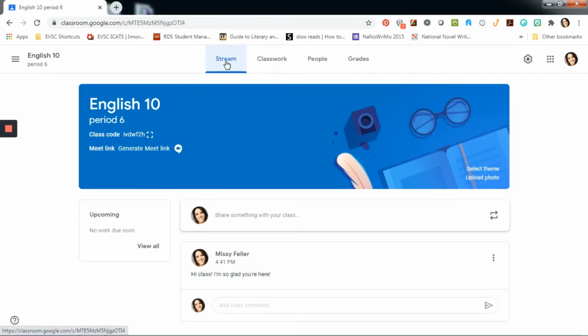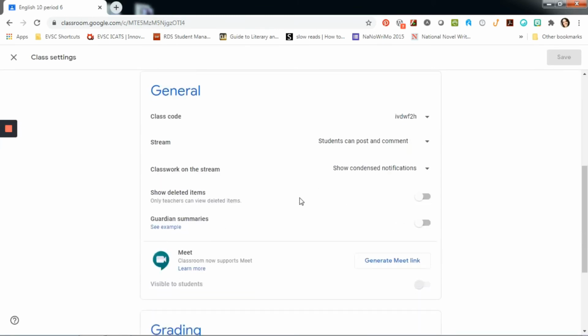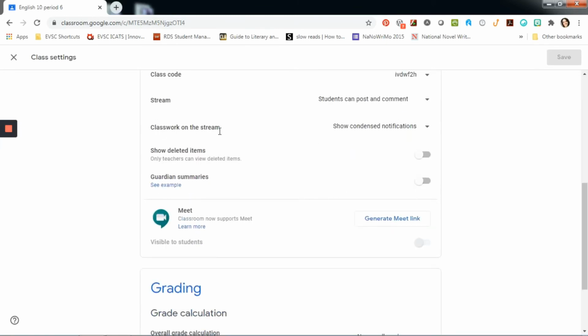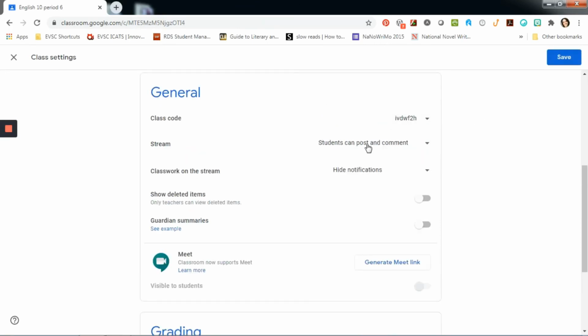Anytime you create materials, quizzes, assignments, or questions in the Classwork tab, a post will automatically be created in the stream. This can be overwhelming. To turn off this feature, go to the cogwheel and scroll down to General Settings. Here, you can decide how Google Classroom responds to classwork. I like to hide the notifications and use the stream strictly for announcements, but you have to decide what's best for you and your students. You can also decide how students can interact with the stream by allowing posts, comments, or only viewing rights.